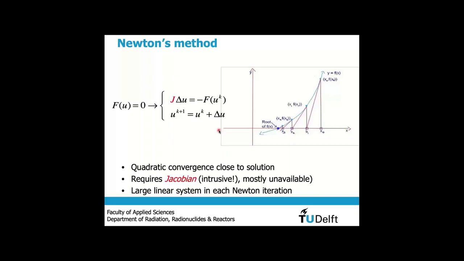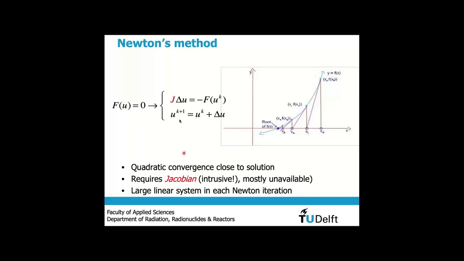Yet even better is to do a complete Newton-like iteration. Now you all know Newton from solving nonlinear equations. You're trying to solve a system for f is zero, and for a given starting point u at iteration k, you're trying to find an update of that by solving a first order Taylor-like problem. And the nice thing is, if you're close to the solution, you converge very quickly, so quadratically.